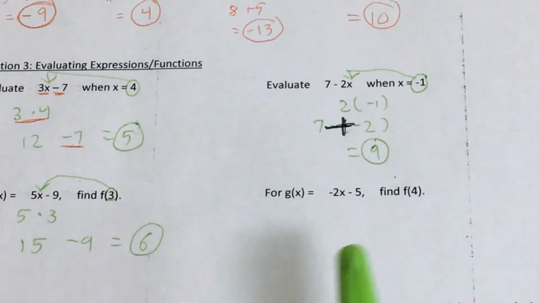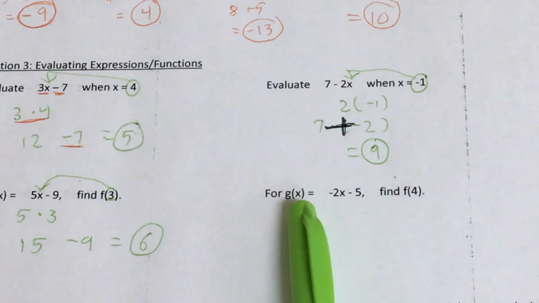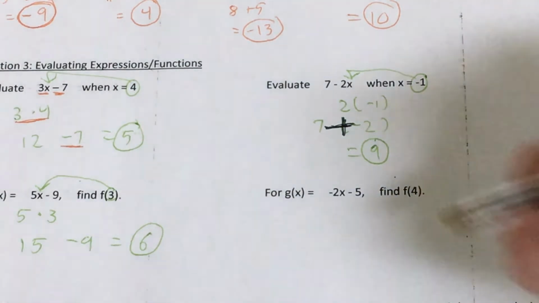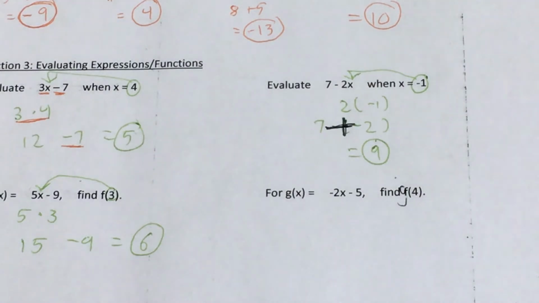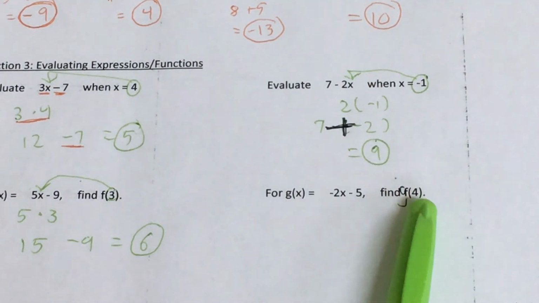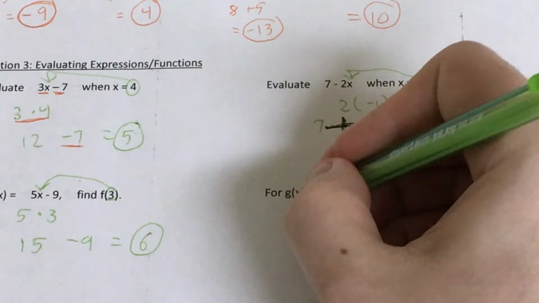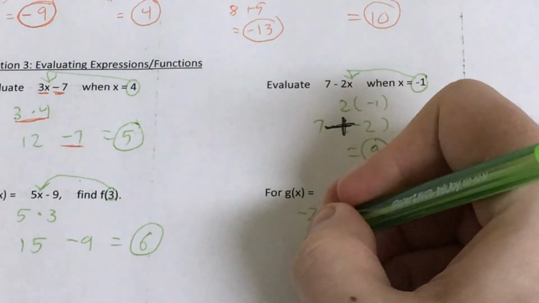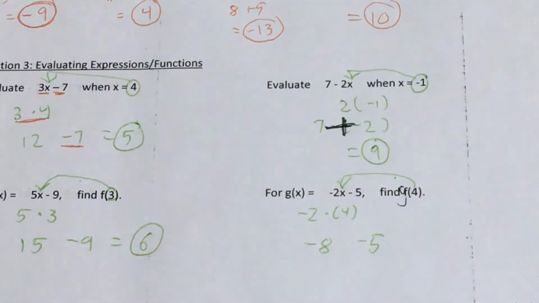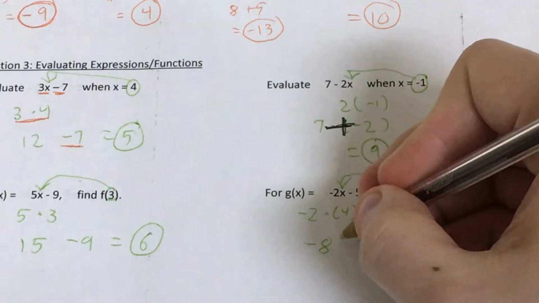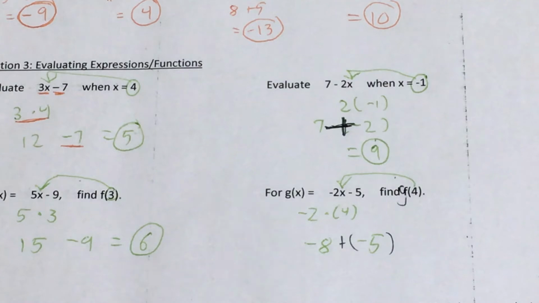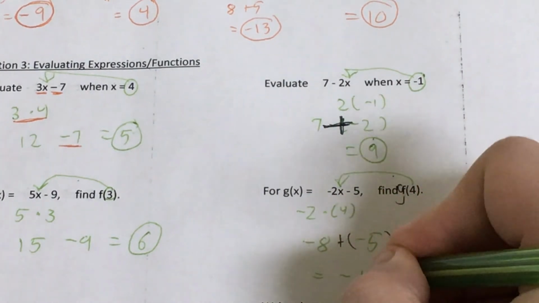And over here, I made a little typo in this one. I called the function g of x, and I said find f of 4, so I'll go ahead and correct that here. Anyway, I take my 4 that it gave me for x. So I plug it in, and this becomes negative 2 times positive 4, which gives me negative 8. I subtract 5 from that, and it's like I'm adding negative 5 because of that subtraction trick. We never want to subtract, we just want to add. So this gives me negative 8 plus negative 5, which, if we remember from a previous problem, actually gave me an answer of negative 13.